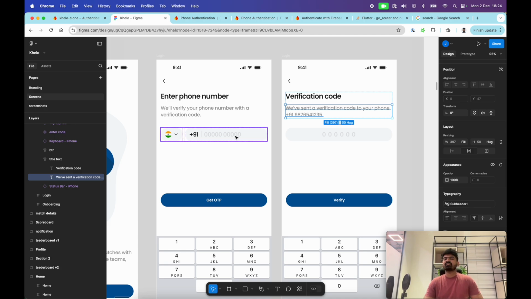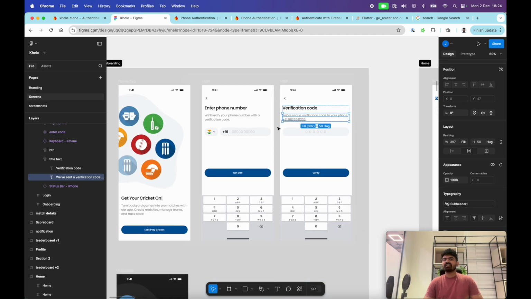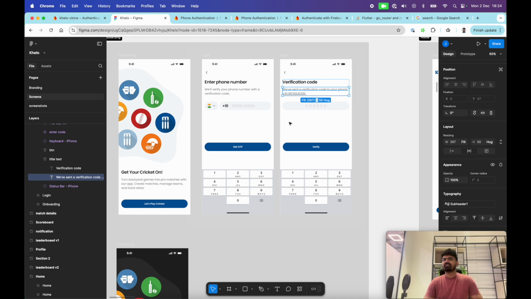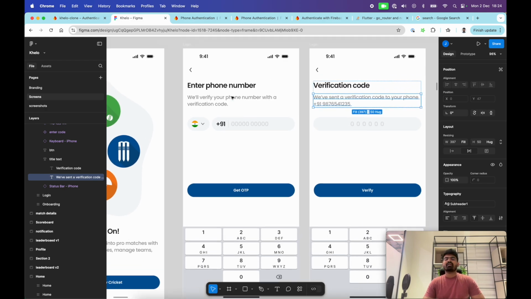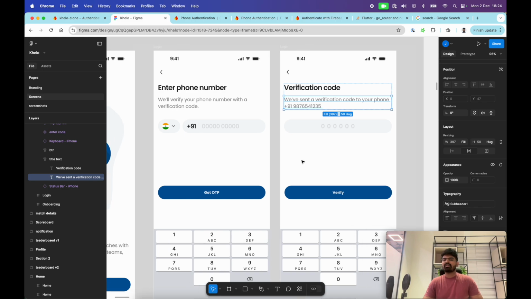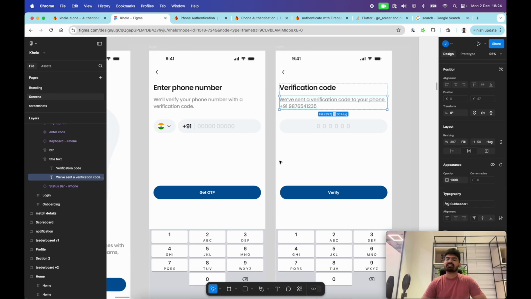We did that, and we also integrated GoRouter, and we integrated these three screens and also the home screen, so we can redirect between the screens. And we also learned how we can create a Firebase project, how we can link that Firebase project with our app in iOS. And yeah, you can follow the steps in Android. It's even easier, you just need to add that SHA key, and you'll be done.